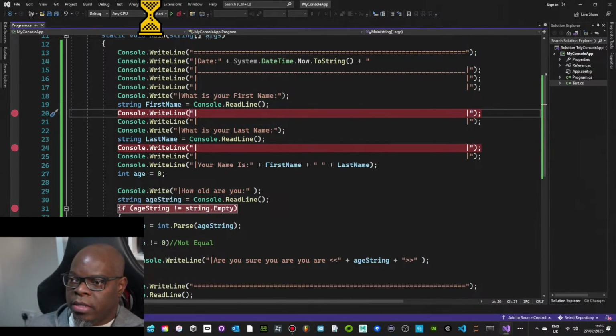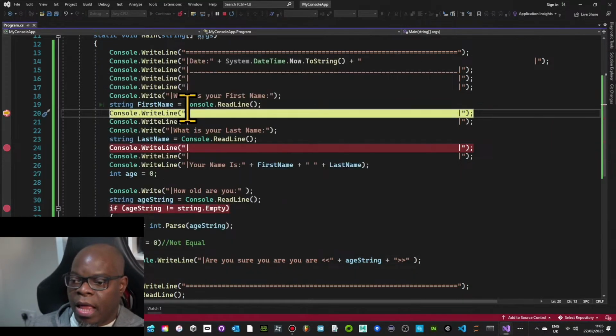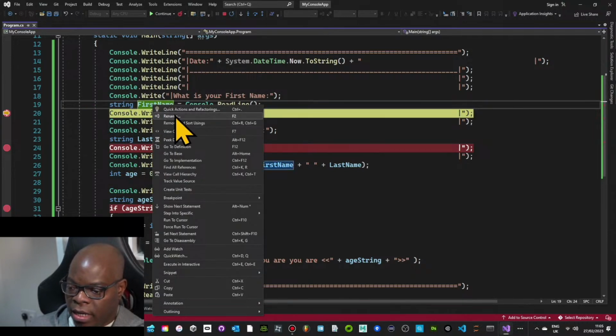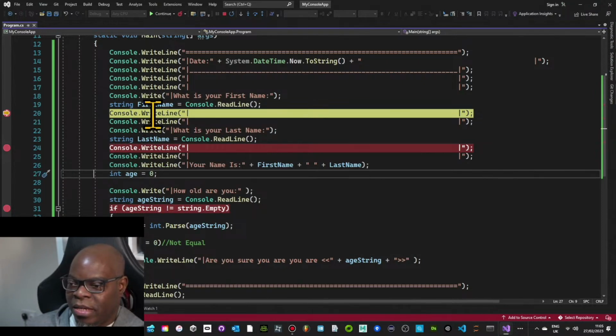So I'm going to go ahead and press start. And I'm going to say mark and press enter. And the breakpoint kicks in. So now I can hover over the first name and I can see there's the name right there, and I can right click on it. And there are a couple of ways that we can inspect this. A matter of fact, no, that's probably a little advanced for this video. We'll just continue for the time being. So we know that the first name is in memory and it's in memory as Mark. I can click on this little icon here and I can keep watching that variable.